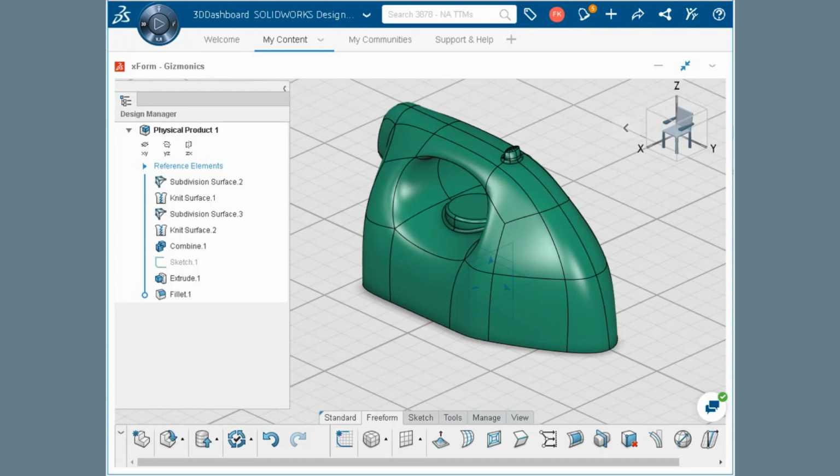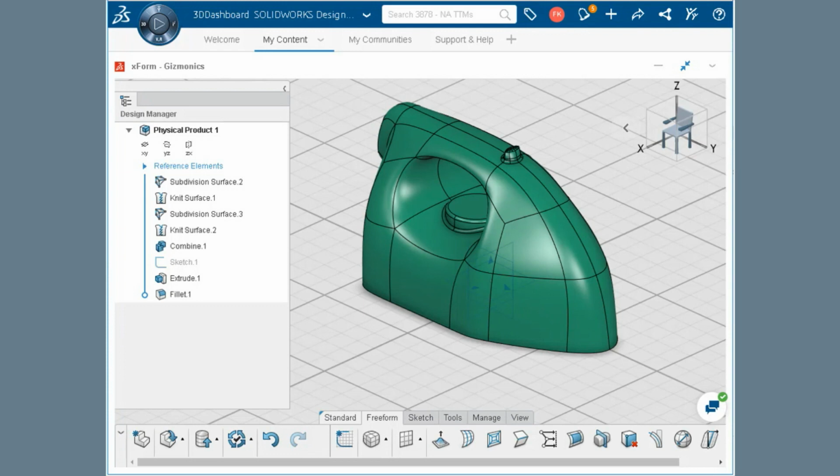The sub-D surfaces can be reshaped by manually changing the topology, by pushing, pulling, dragging, or rotating elements of the surface. In addition, there are many shaping tools that can be applied directly to the topology. After editing, the sub-D surface is automatically refined to create a smooth curvature continuous or G2 surface. These surfaces are eventually converted to NURB or non-uniform rational B-spline surfaces so that they can be used with XDesign and SolidWorks.